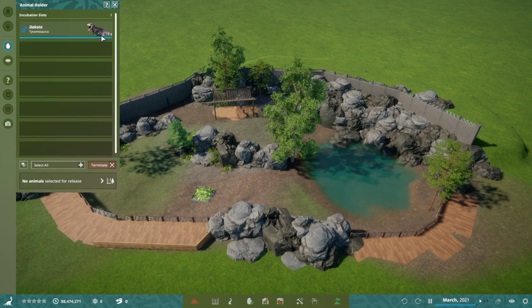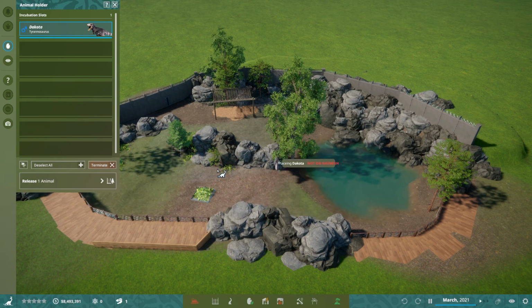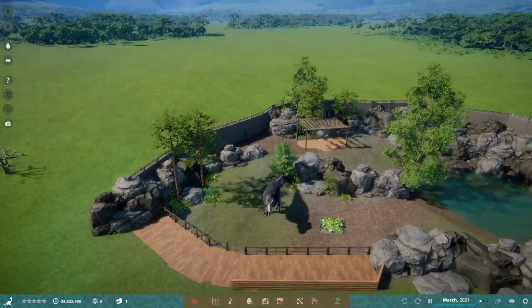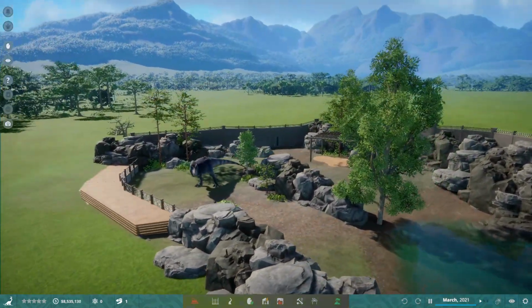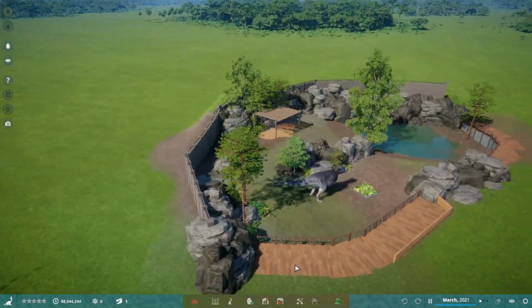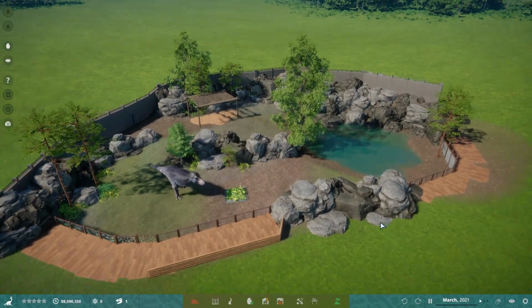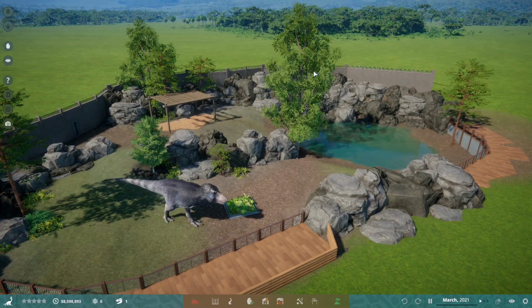Once this blue bar fills all the way up, all you have to do is click on them, release one animal, and you can see now I have a T-Rex that I can put down wherever I'd like. And you just kind of plop them down in the habitat and away they go. So let's go ahead and take a look at all of the color variations, all the animals in this little habitat that I've built, and see how they move around, see how they interact with the environment.